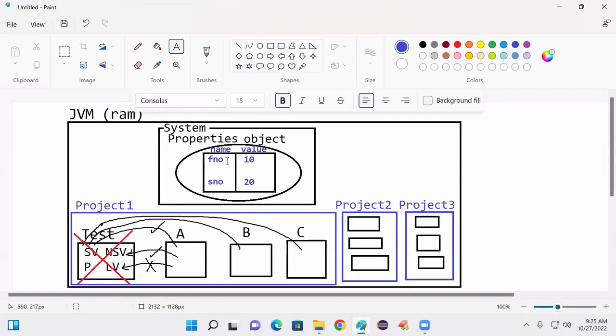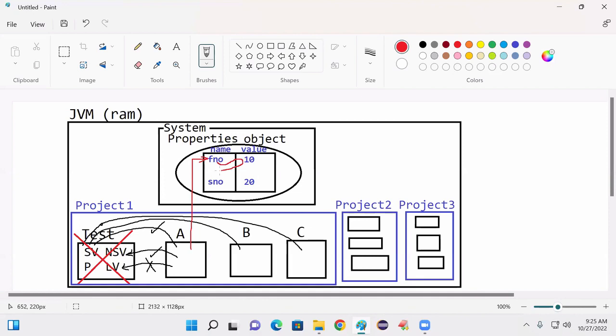Now name, value, FNO, SNO. Is it clear? Then now, from any class, can I access these properties? Yes.